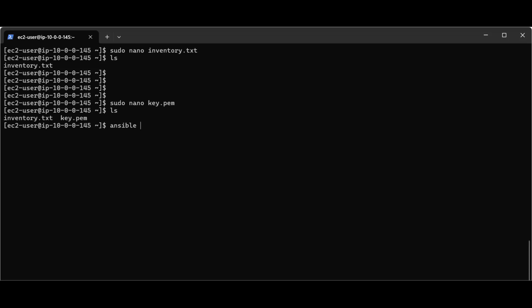I am just pinging the first target, so here we can choose ansible target 1. Then I'm going to test a ping test. So what will Ansible do? Ansible establishes a ping connection to the target machine.